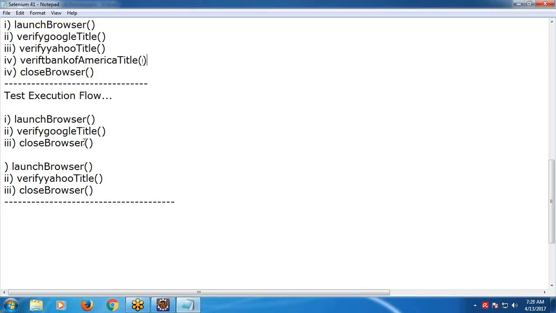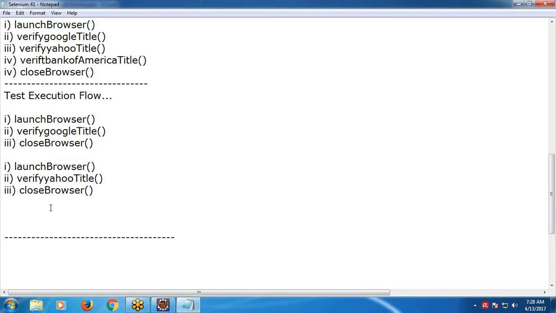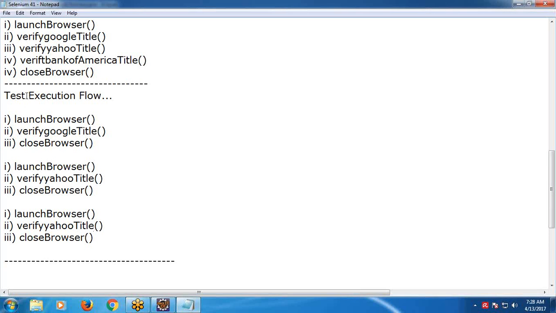Example. Verify Bank of America title. Suppose I want Google first, Yahoo second. Just a minute. For this third one also independent one, verify this one.